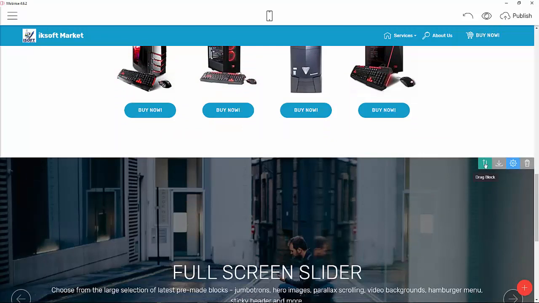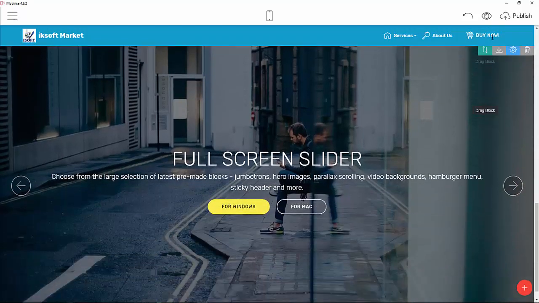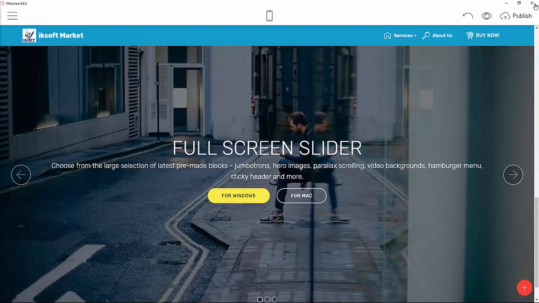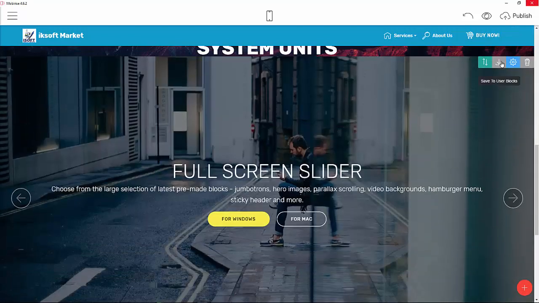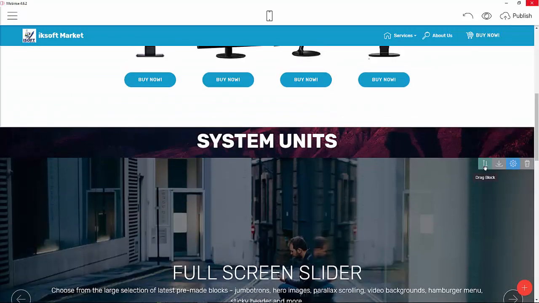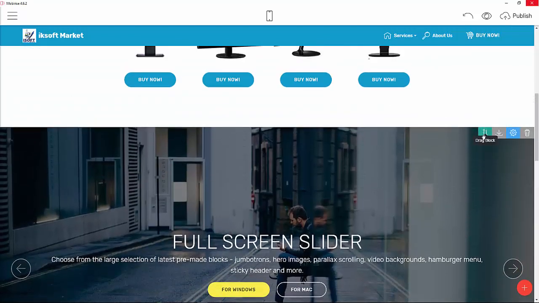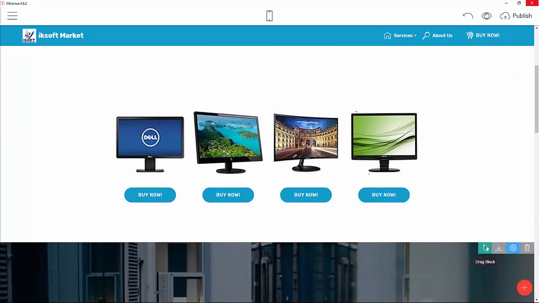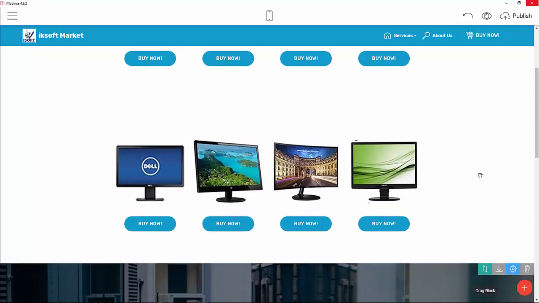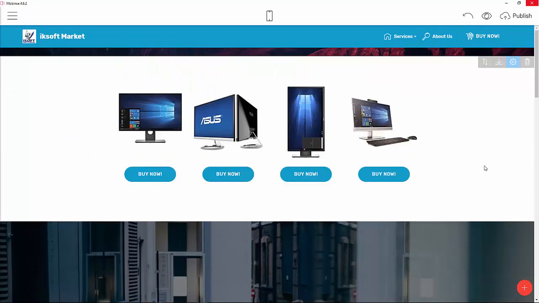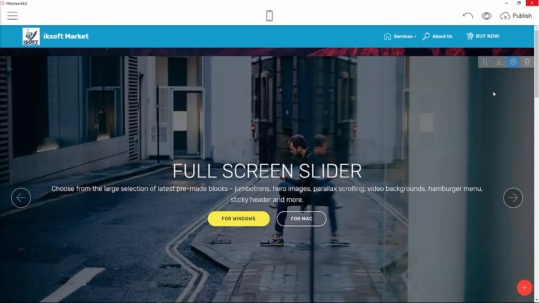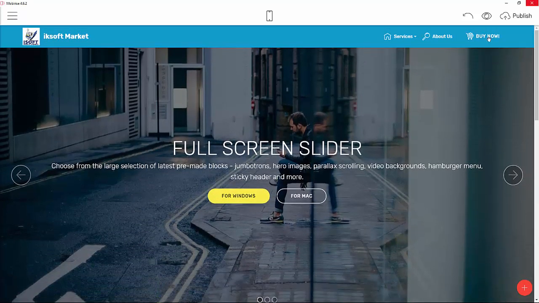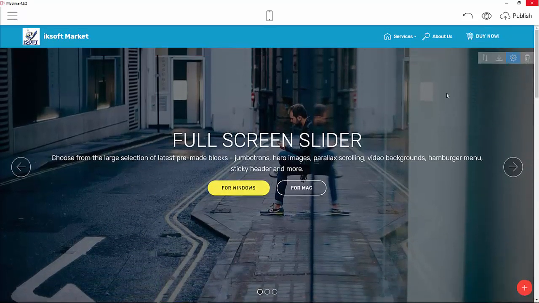Let's do that one gradually so that we can reach the top. Okay, so as you can see, we are almost there, and we are there as well.